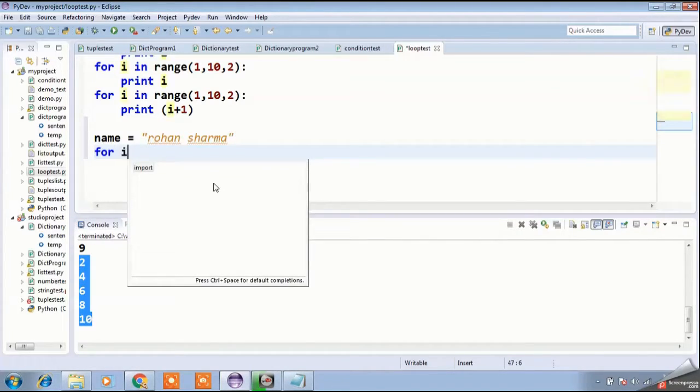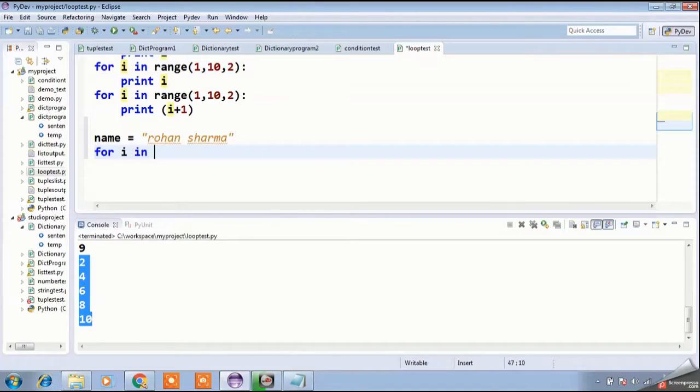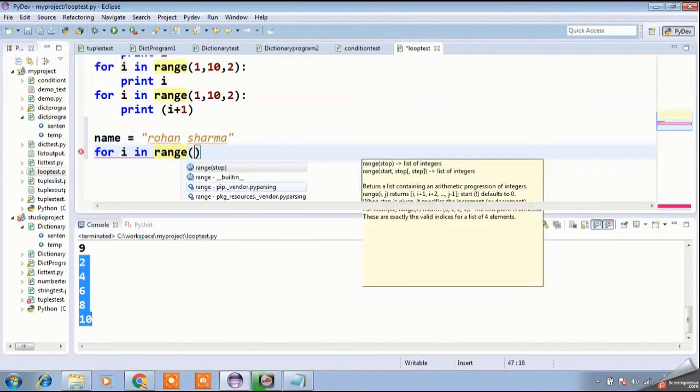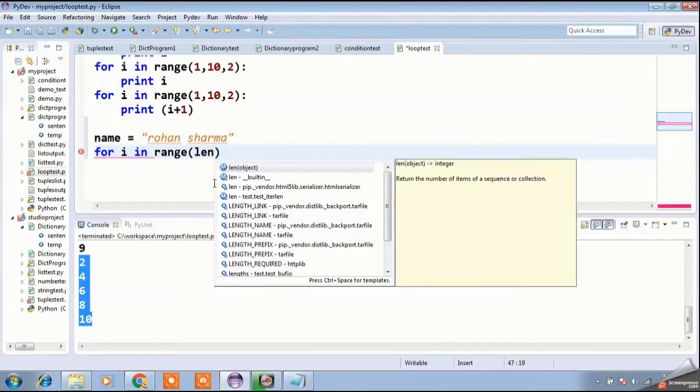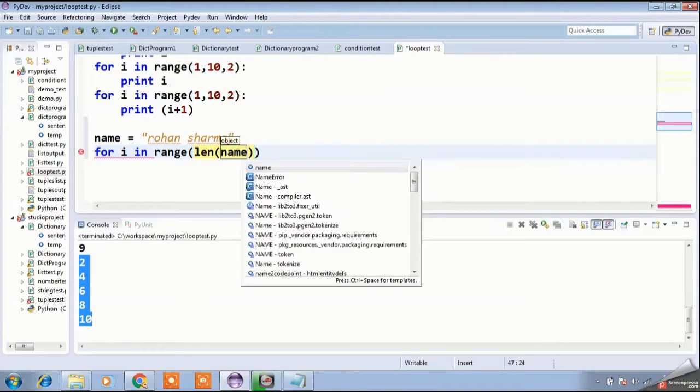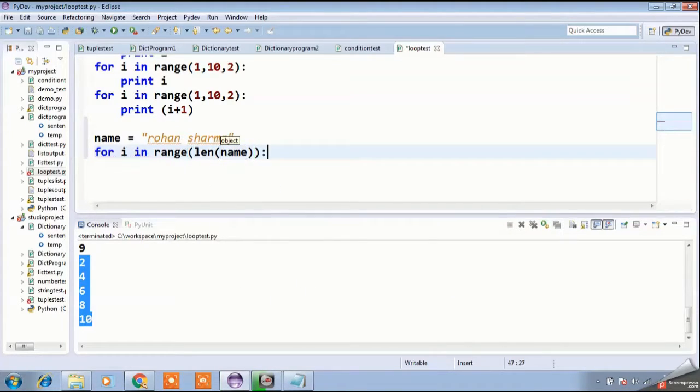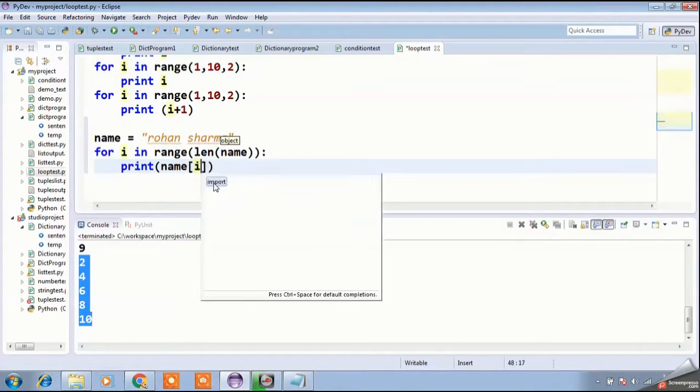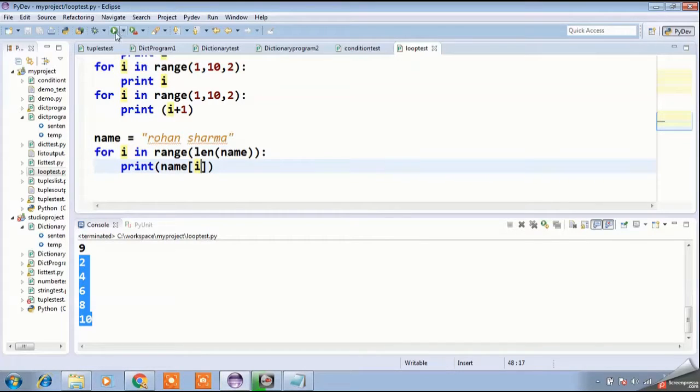For i in range, it will return the length of name, and just try to print name at index i.